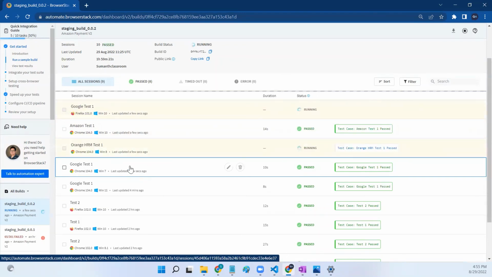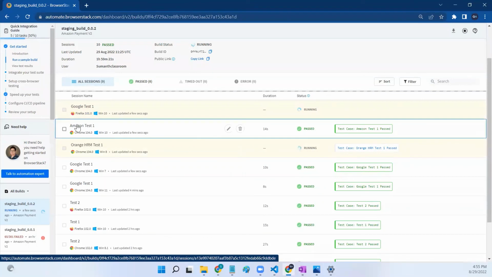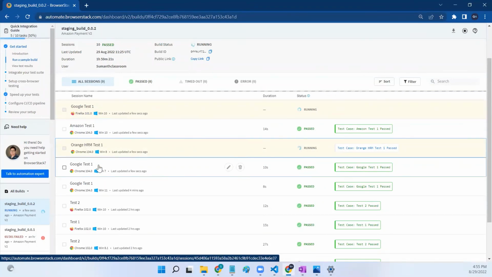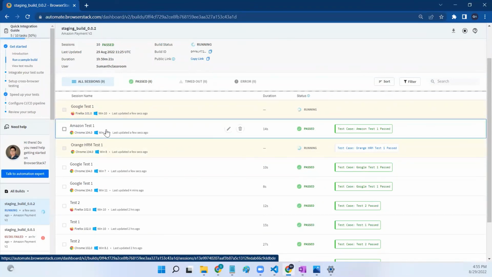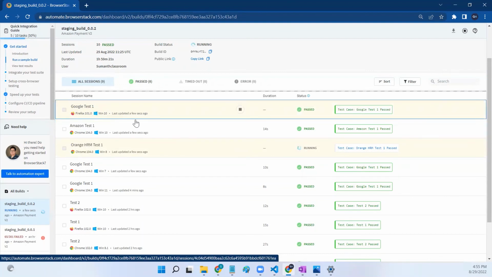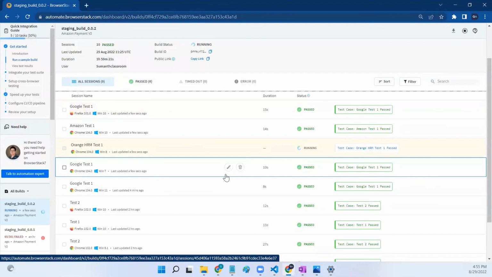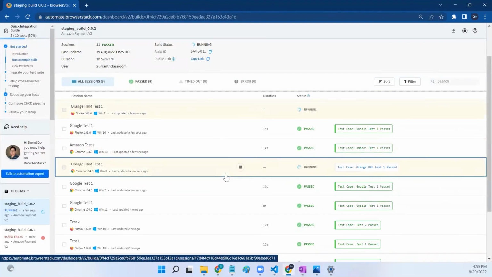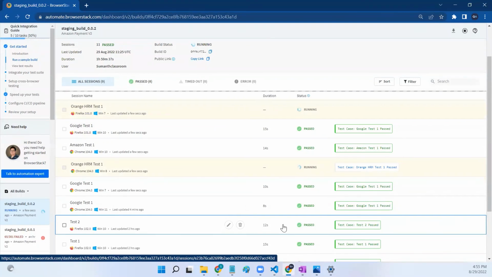If you look at the test run, they are getting executed on different browsers. It started with Chrome, on Windows 8 and Windows 10, now on Firefox Windows 10. So there are so many tests here, so that is why things are a little clumsy. Now let me do one thing. Let me create a new build so that we'll have all our tests under one build.